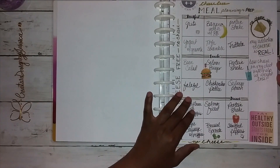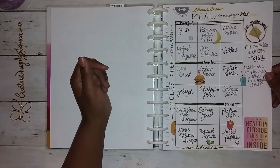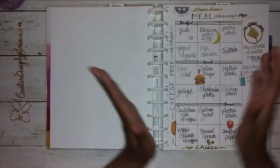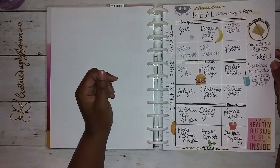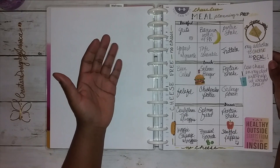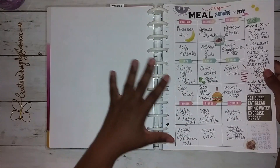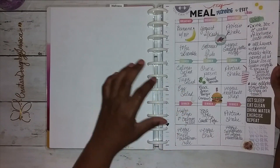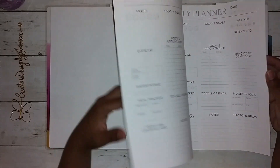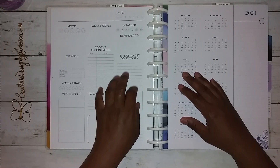I want to go back to this — that's why I put it in here, in classic size, made it big in my printer. I'm still on the no-cheese diet. I have been cheese-free since October and I'm so proud of myself — it's hard but it's definitely a great thing. It's good in protein but it's not very good for my body. I also have a regular meal prep and meal plan with food options. This is a daily sheet I purchased off of Etsy, and I'm going to make one that has to do with my particular issue at this time.